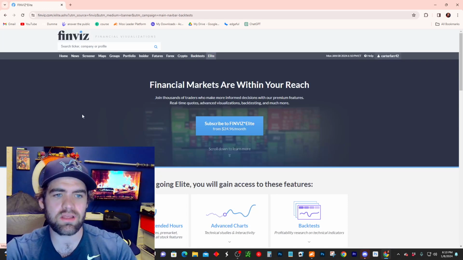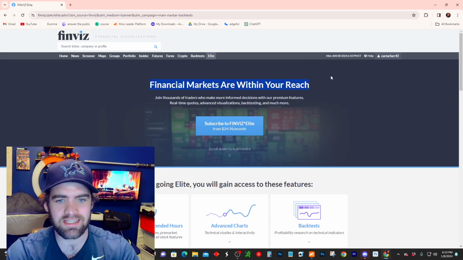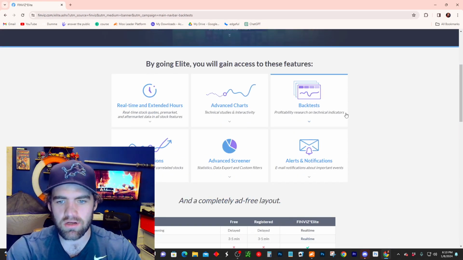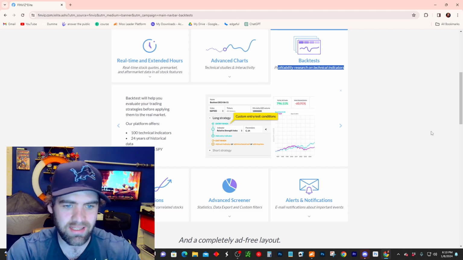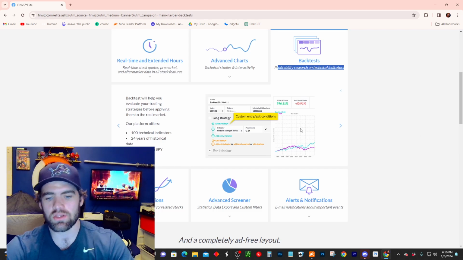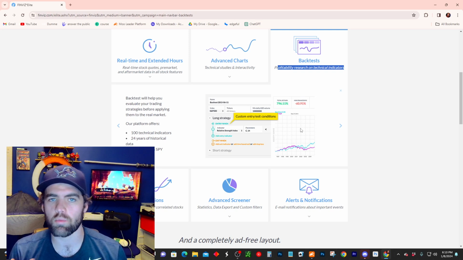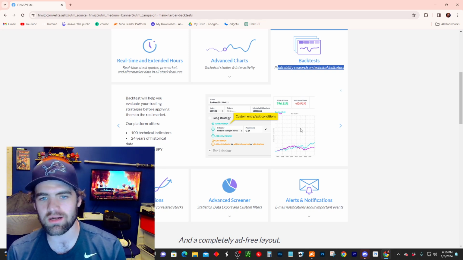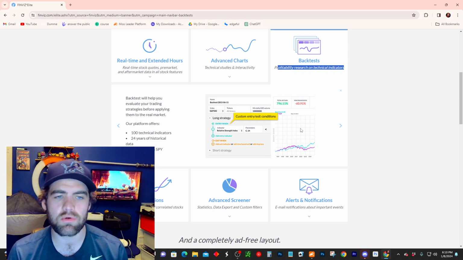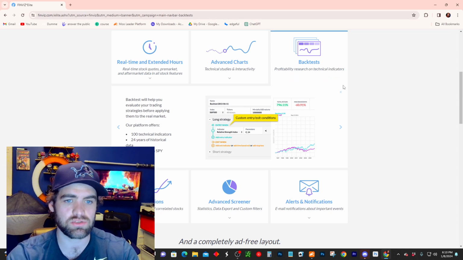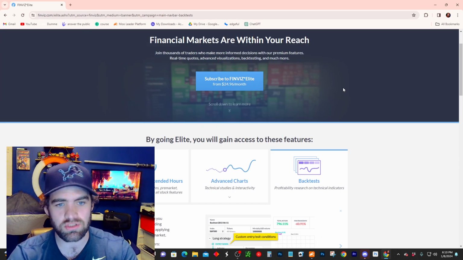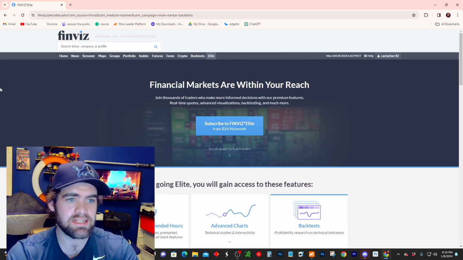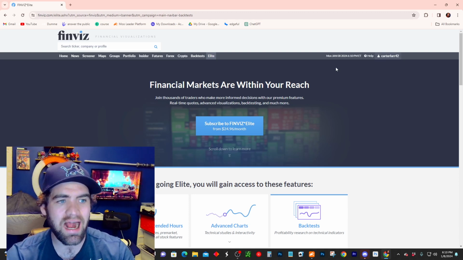A cool thing though, if you guys have the Finviz Elite, you can back test some of your technical indicators, which is pretty sweet. So if you're working on a strategy, you can do back tests on them. So if you want to buy when the stock's undervalued on the RSI or moving average, you can back test those strategies and see the probability of them, which is cool to see. So guys, this was a brief overview of how to use Finviz.